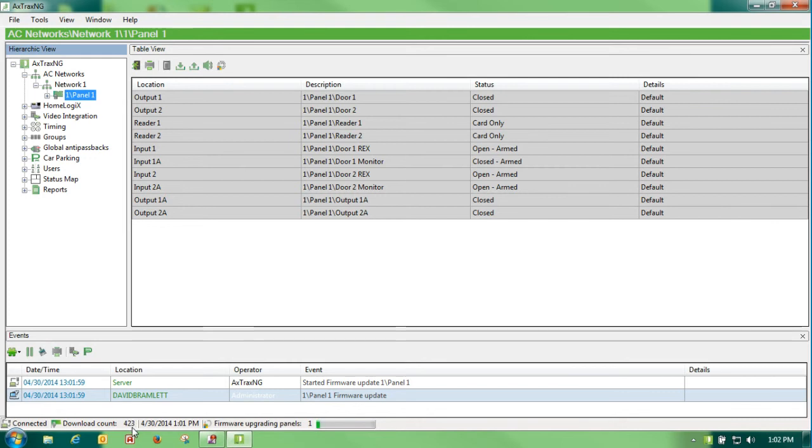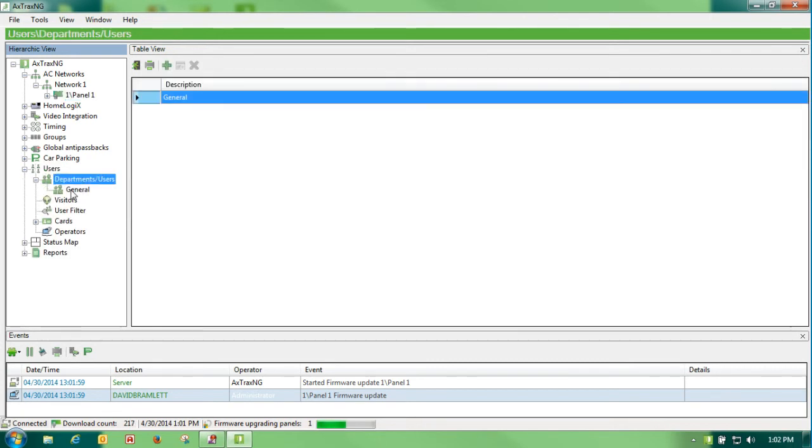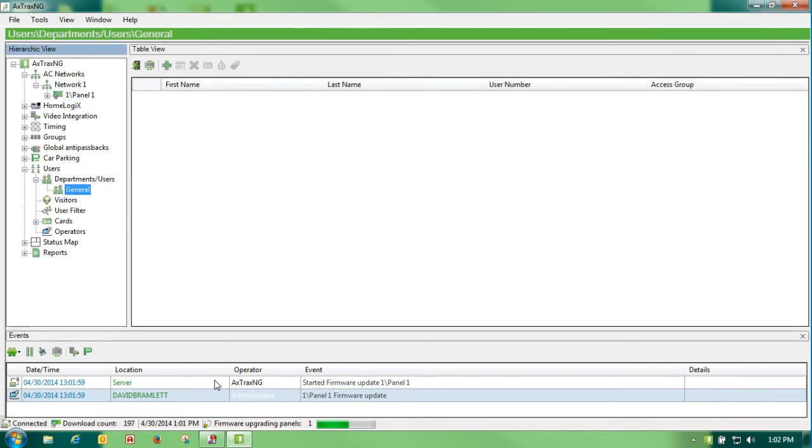Our countdown starts at approximately 461. This countdown will go down to 0, pop right back up to a 3. It will set at a 3 count for exactly 2 minutes. Then you will see this count go up to approximately 20-30 count, depending on how big your configuration is, which means how many users, etc. you have in your database. It will download your configuration, and then your panel will be back up and going.